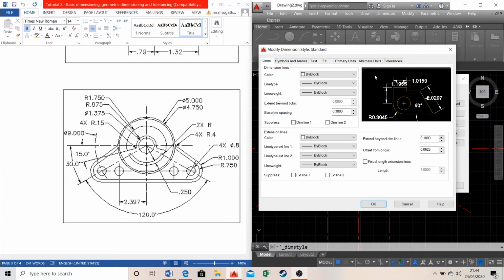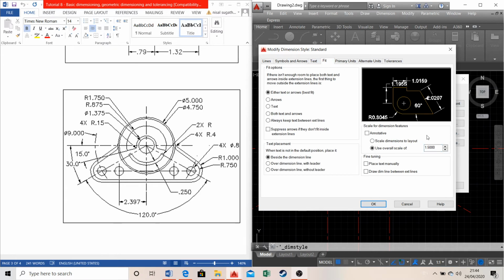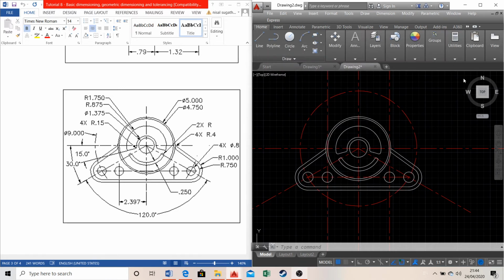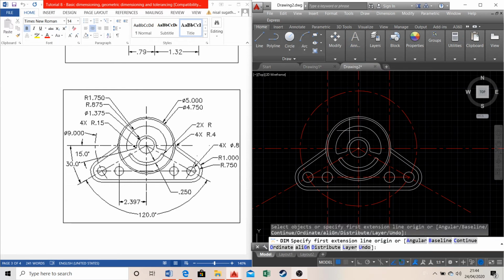You can individually go to the text option and change its height. You can individually go to the lines option and change the size of the line as well, or the symbol, in the sense the arrow here. You can change the type of arrow and the size of the arrow, etc. So you can either do those three separately, or you can go to the fit feature here and change the overall size of all three components by changing the overall scale. You can select OK. So now we can get to drawing, marking the dimensions.